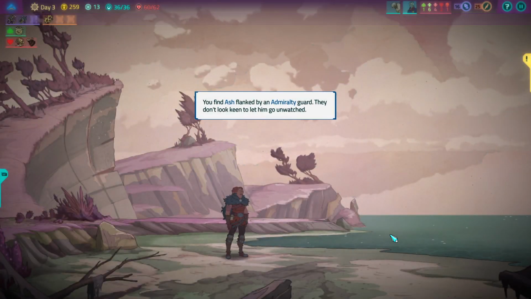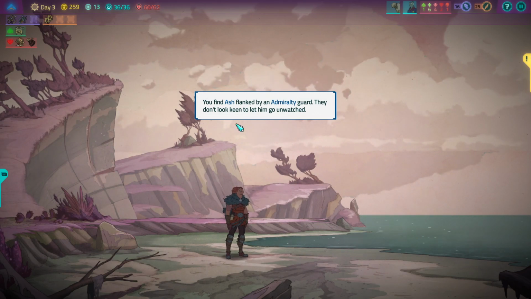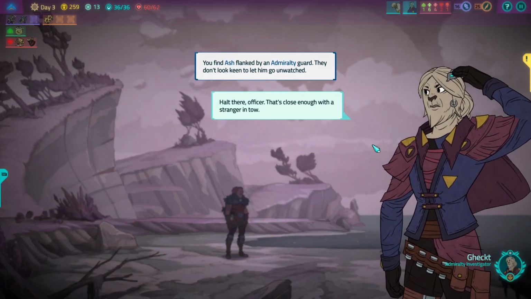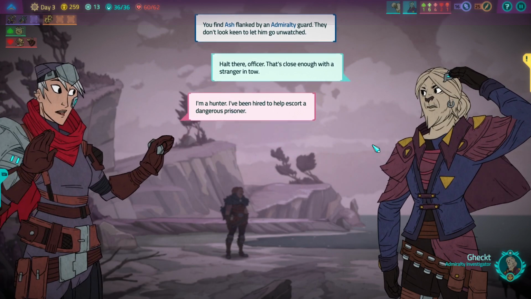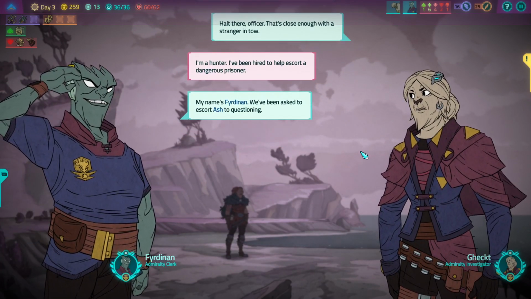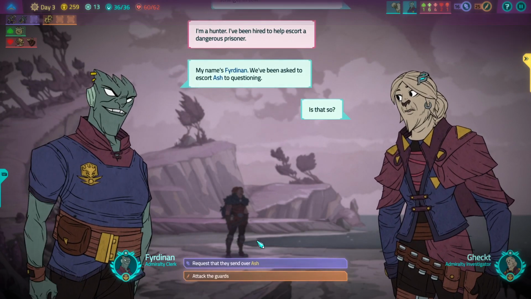I kind of want to play it cool because I don't feel super good about my battle prowess, but you find Ash flanked by an Admiralty guard. They don't look too keen to let him go unlocked. Help their officer that's close enough with a stranger in tow, and have been hired to help escort a dangerous prisoner, and asked to escort Ash to questioning.